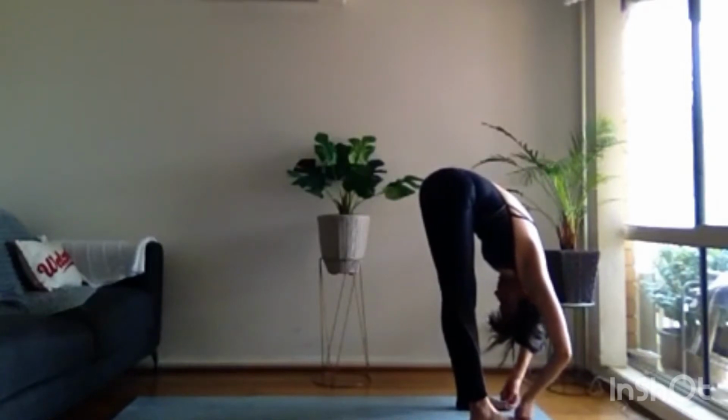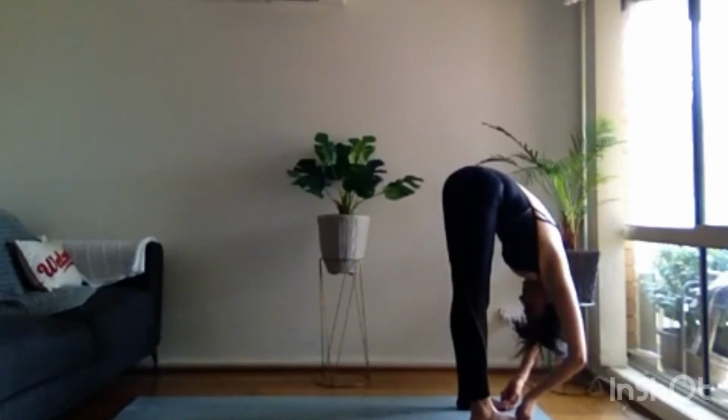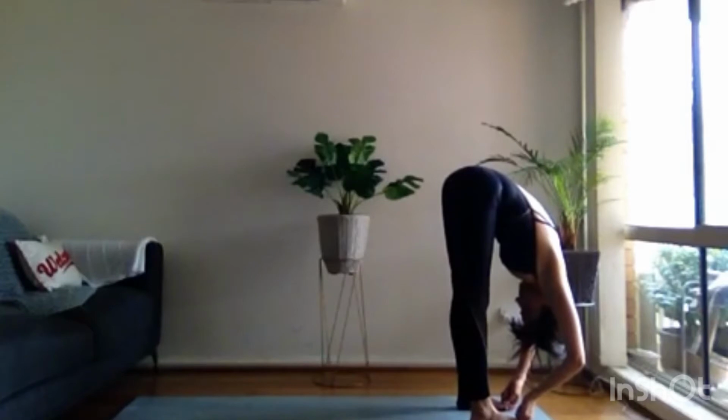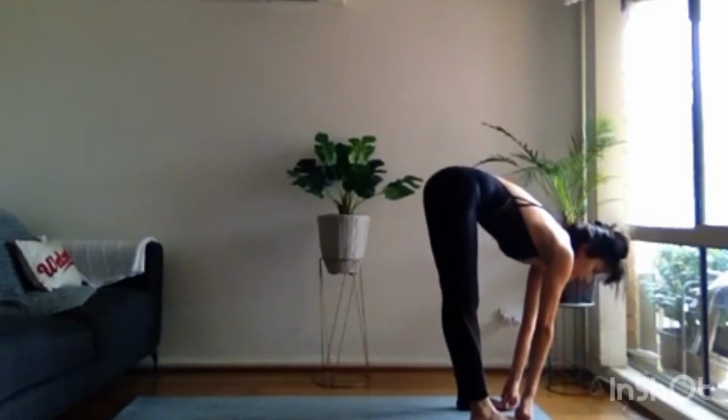And if you need to, bend your knees, feel free to. We're here for five breaths. One breath is inhale and exhale. This is lengthening our hamstrings, which with so much sitting down are getting very tight, or excellent for cyclists and runners and walkers folding forward, or basically anybody who sits down and watches TV or watches YouTube. Fantastic to do this every day.